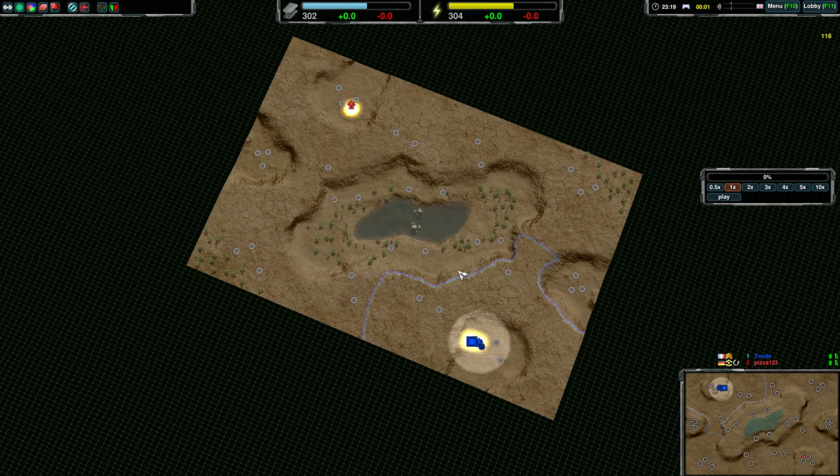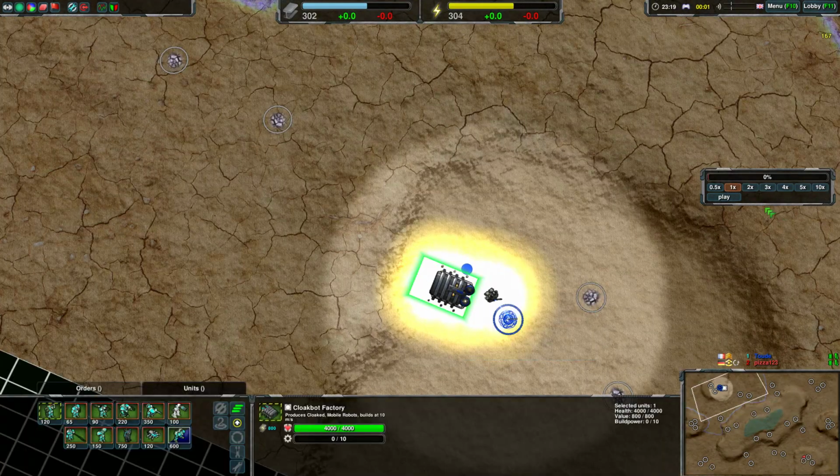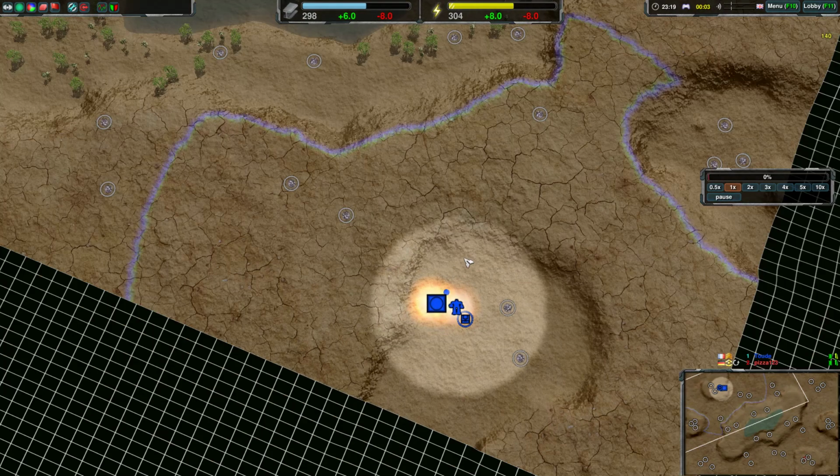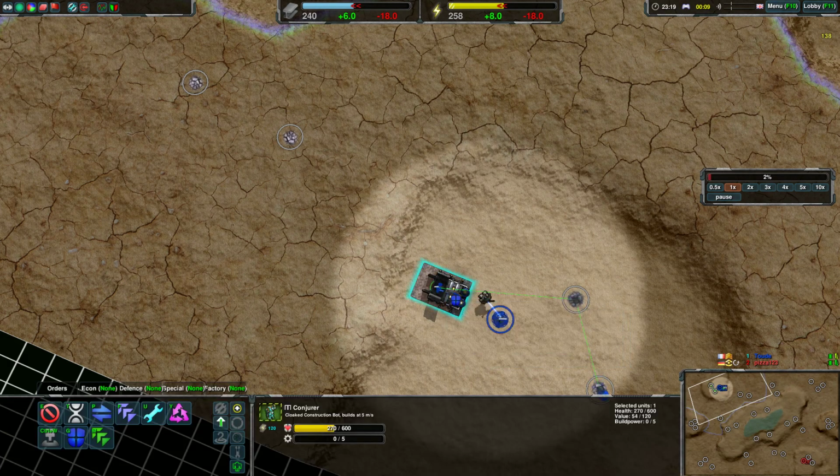Welcome to a 1 vs 1 between Toad and pizza123. Toad asked me to help him with how to not get crushed in the early game, by Kodachis in this case. We can see here that his start is pretty economic.